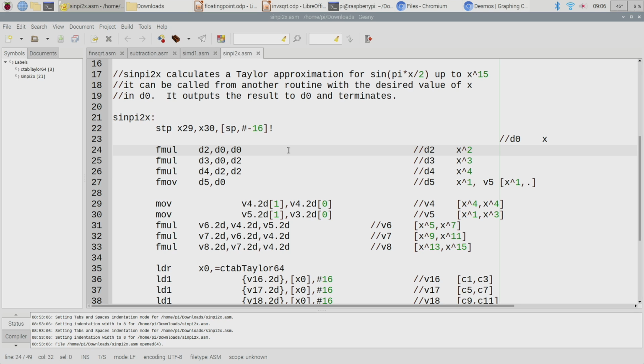So I wanted to build the registers V4 and V5 by copying data from the low part to the high part in both cases. And so now if you look in my comments, I've sketched out that V4 has 2 copies of x to the 4th, and V5 has, in the high order spot, x to the 1st, and in the low order spot, x to the 3rd. Now you might think, why did I do it in that order? What's going to happen if I do a pairwise multiply of those two guys?